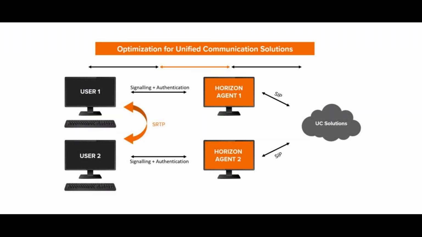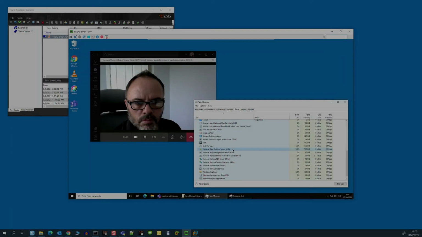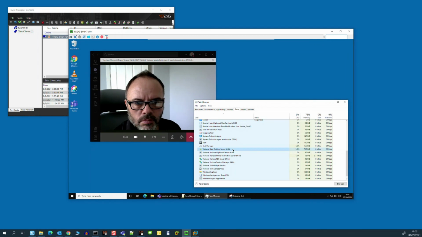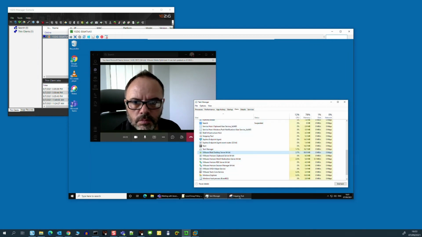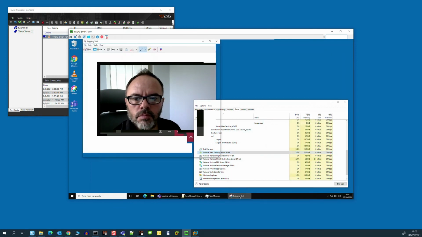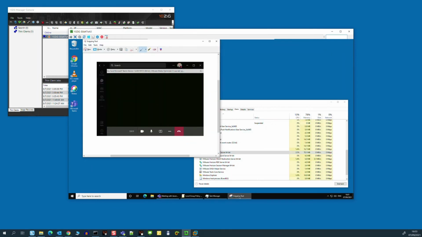In the case of optimization, both the locally connected webcam and other parties' incoming video on Teams is encoded directly on the client endpoint. So less processing overhead for the VM and less encoding for the service VM BlastW, since the video feeds are running on the client, not on the VM. If I take a screenshot from inside the VM's desktop again, we can see that there is no content captured because the video call content is being processed on the 10Zig endpoint and not inside the VDI.